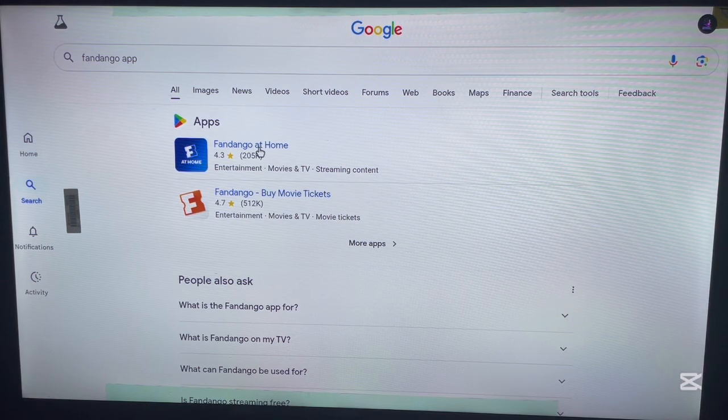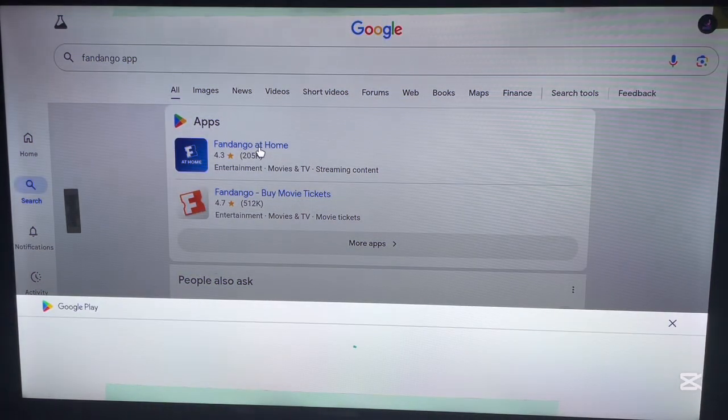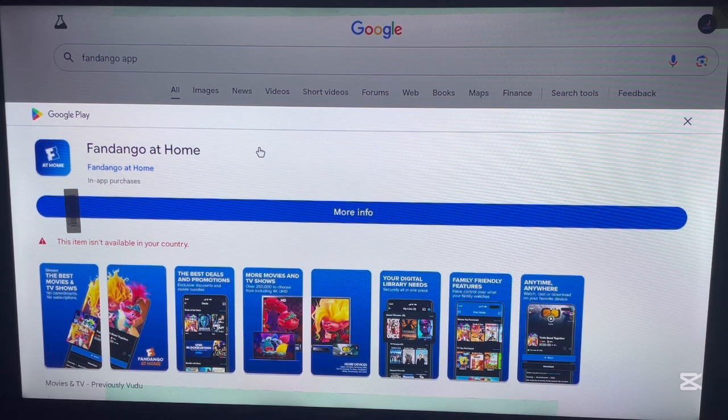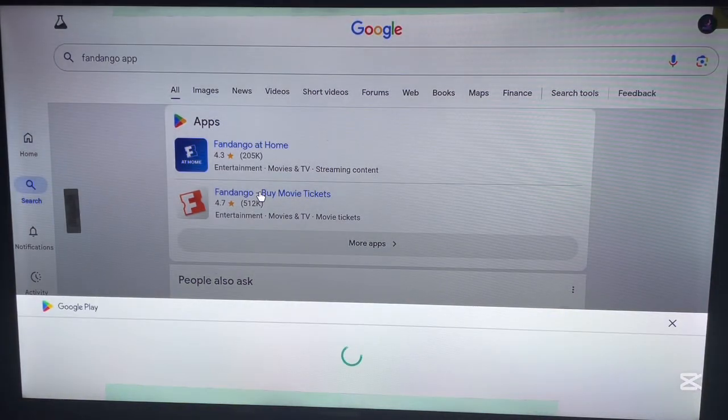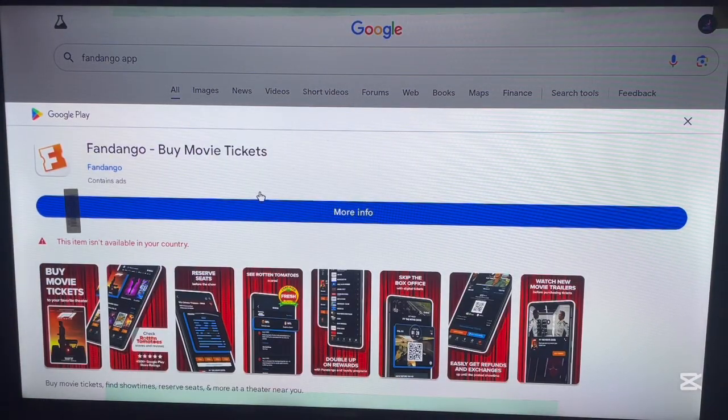So whatever option you're looking for, just click on it once, and if it's available, you just go ahead and click install. Now there's an issue here. I'm not in the US, so this app is available in the US. Since I'm not in the US, I cannot install it except I'm using a VPN. If you're in the US, you can go ahead and install it without any issues. If you're not in the US, then that's where there's a problem. Just like me, I cannot install it except I'm using a VPN. So this is how to install it to Android TV.